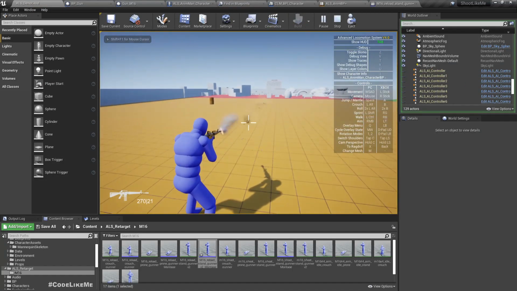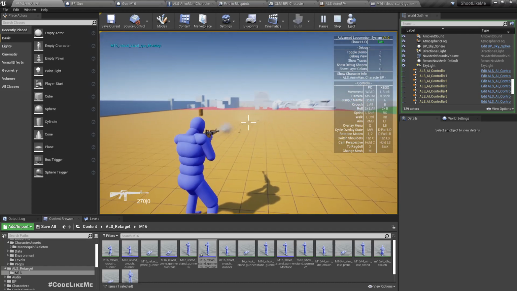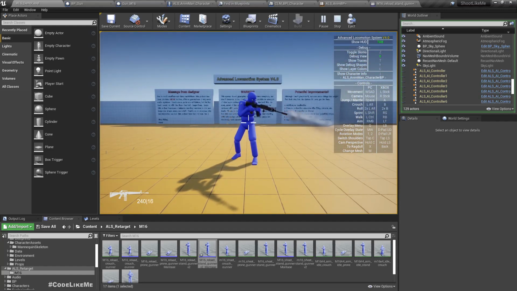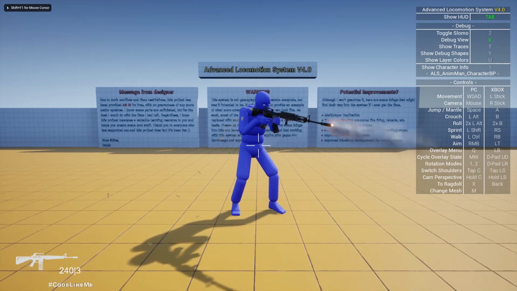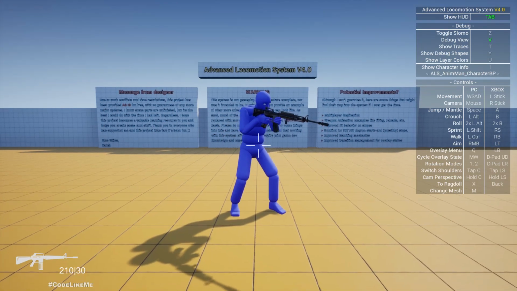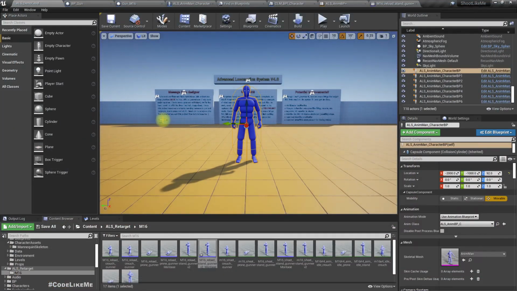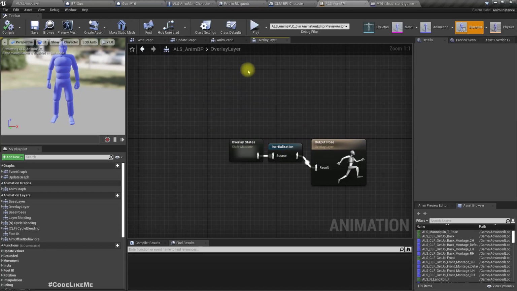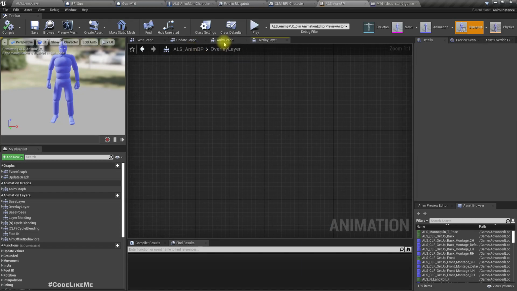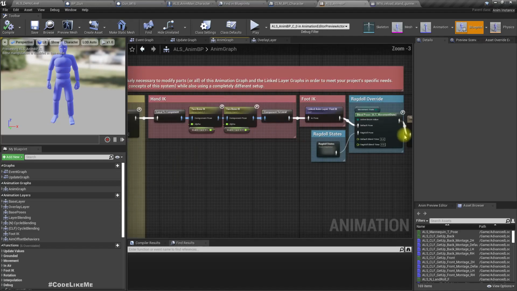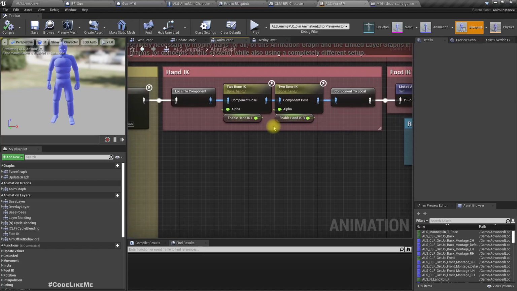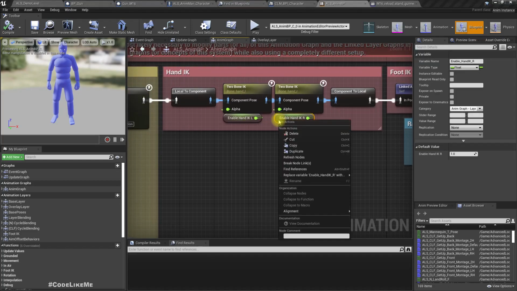because there is hand IK. See, some changes are happening for the left hand. If you pay attention, you will see, but still the hand is not moving away from the gun. So that's because we have these hand IK values L and R. So as long as these are 1, the hand is not going away.